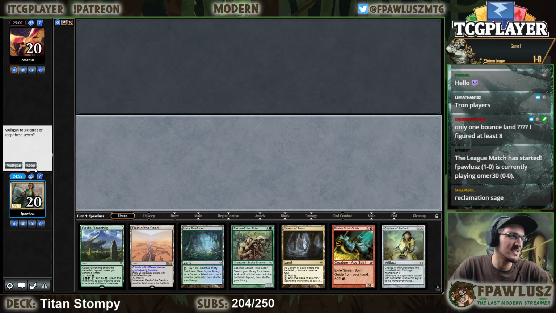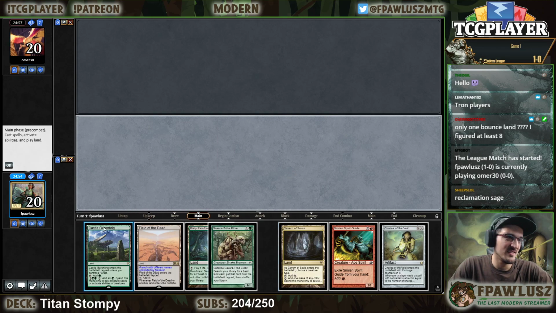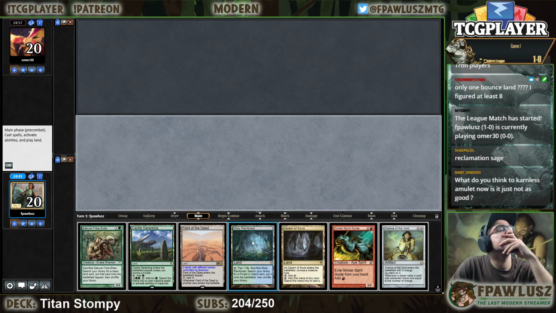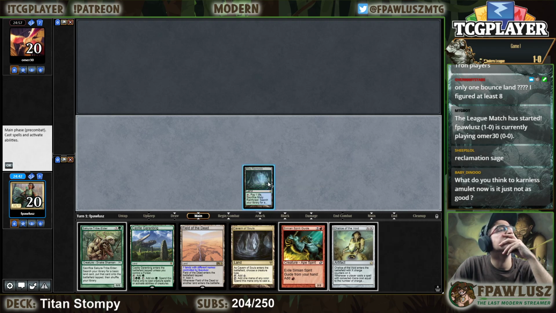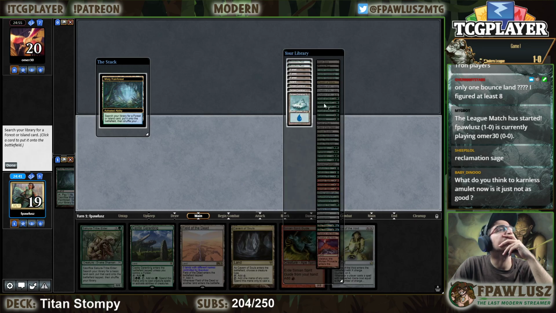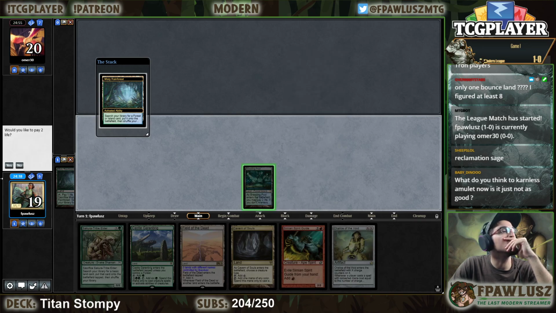Turn 1 Chalice. Keep. This is the life we chose, chat. Should I get a... I think I'm just gonna get a Breeding Pool.